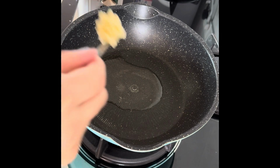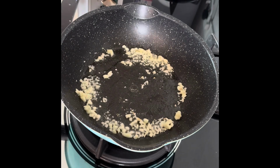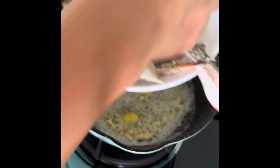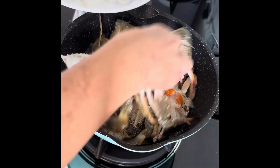Cooking oil, minced garlic. I'm going to add butter. So here I have the crab. Just cover that.